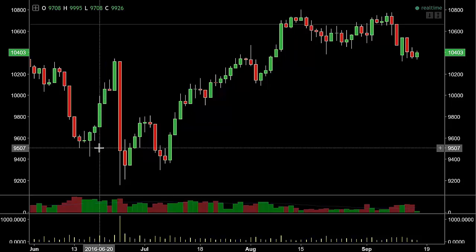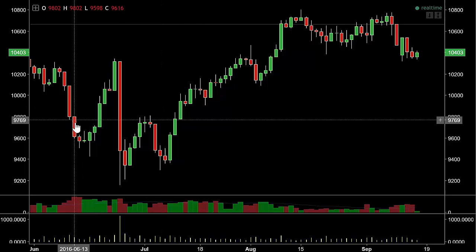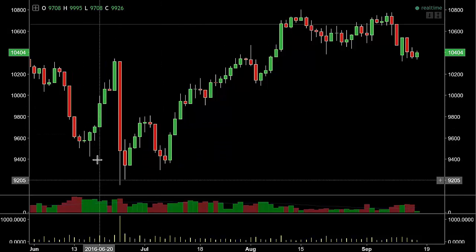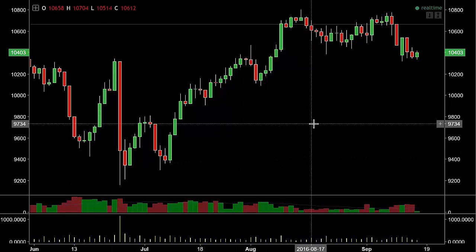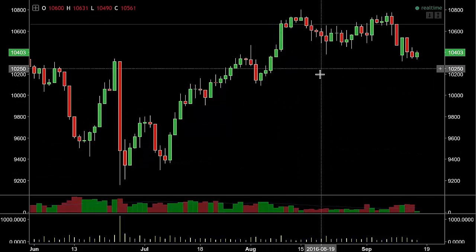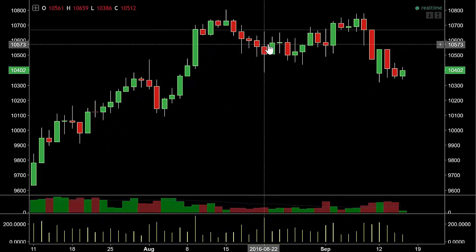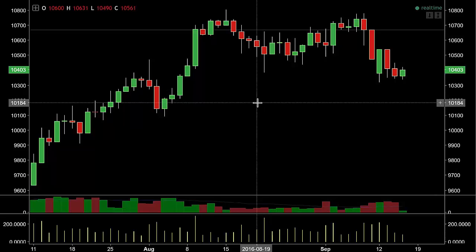Because the close was lower than the open, we color it red. Then we went a little bit lower on the day, but we didn't quite close on the low, so we've got a little bit of a tail there. It's the same with any of these. Now look at this type of day, a big high and a big low, but actually the open and close were very close to each other.